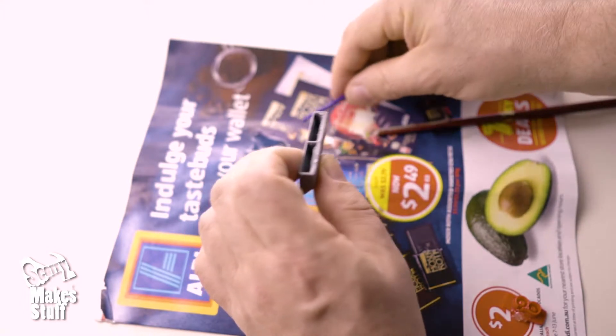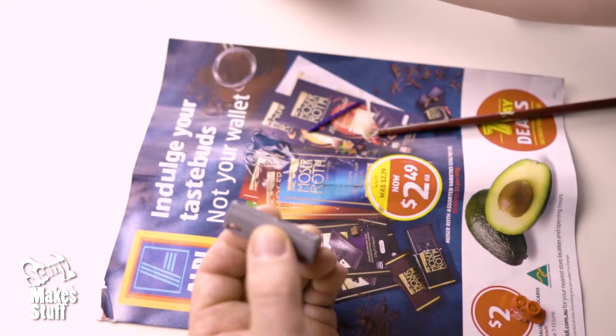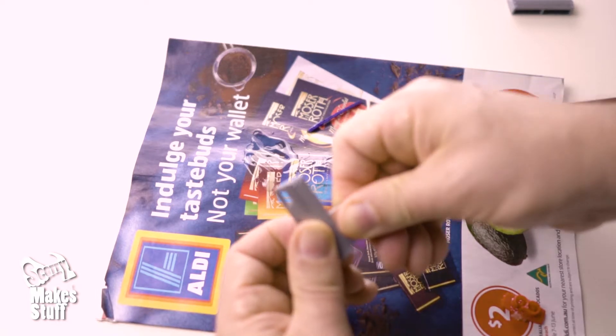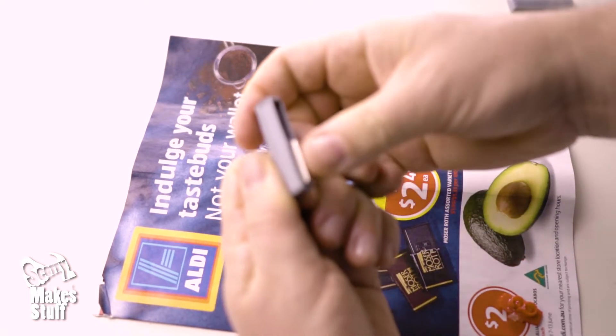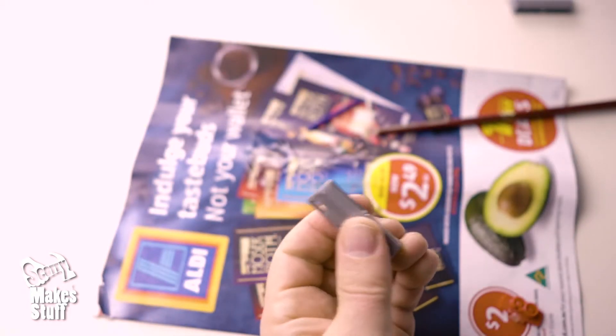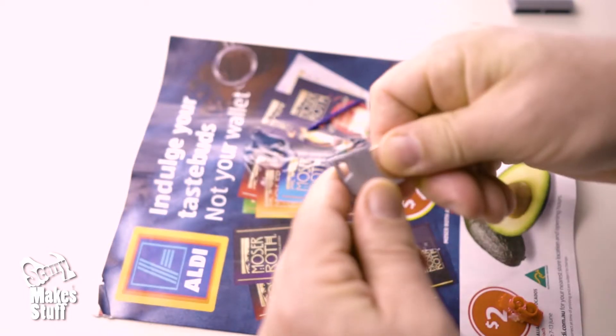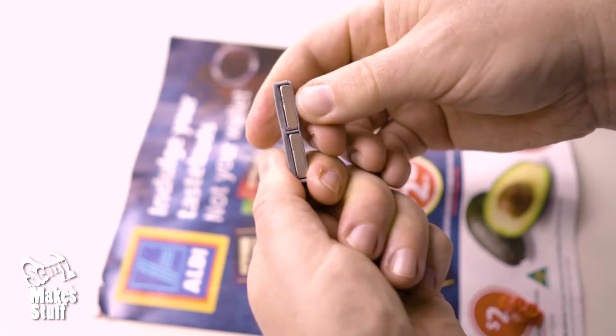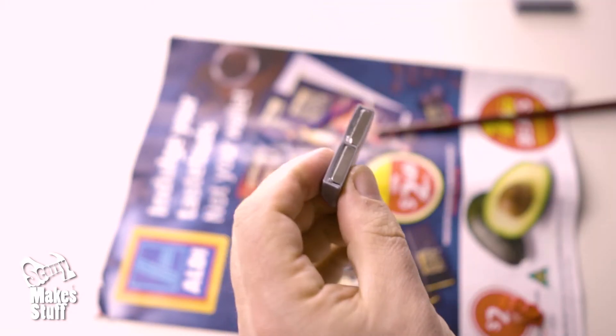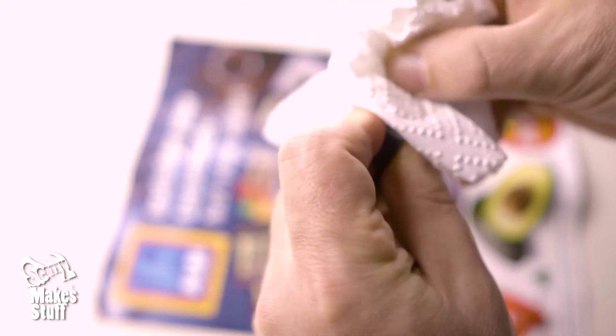Once I've got it lined up and I've got my magnets oriented in the right order that I had them ordered before, I push them in. Though they're quite likely will be a little bit of Araldite will come shooting out. So make sure you've got a cloth or paper towel that you can use just to clean up any excess Araldite that comes out of the magnets. So let these set. And then the next step will be fitting them to our shoes.